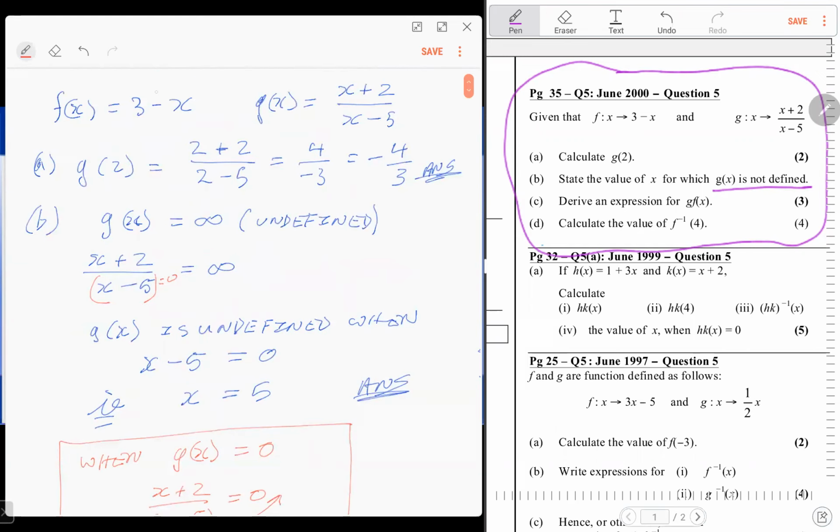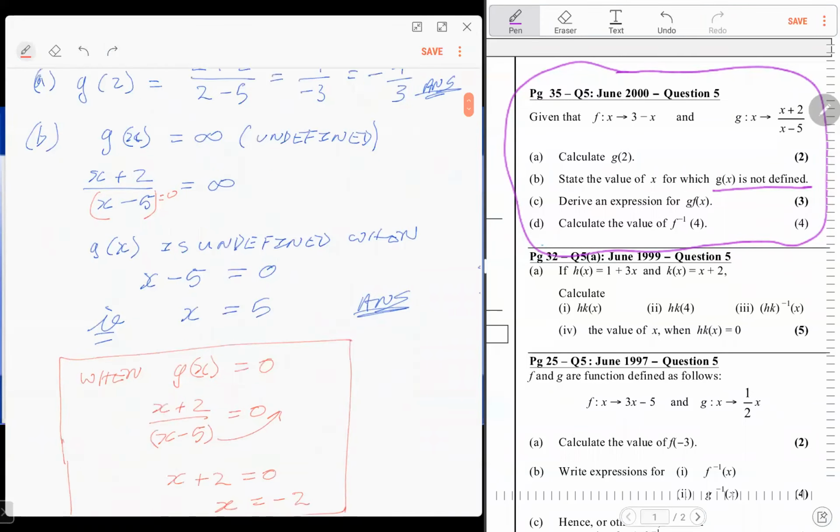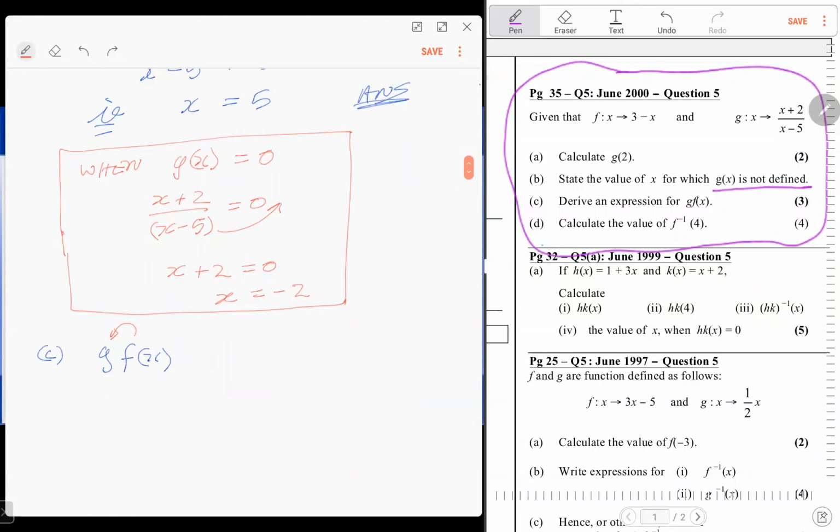It means that we're taking this, we're bringing it here, and we're also taking it there. All right, so we're going to replace the x in those two places. That's what we're doing. All right, so let me erase that again. Good, so we're going to form it here now. So we put the f into the g. When we put f into the g, where the x is, it becomes 3 minus x plus 2 over 3 minus x minus 5.